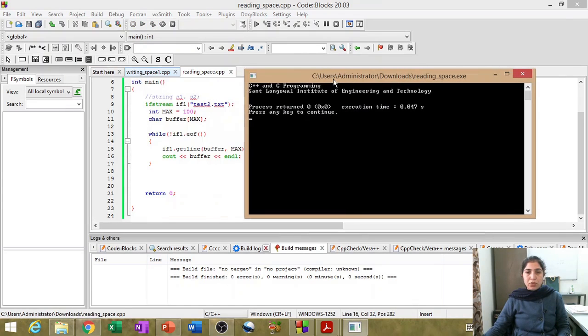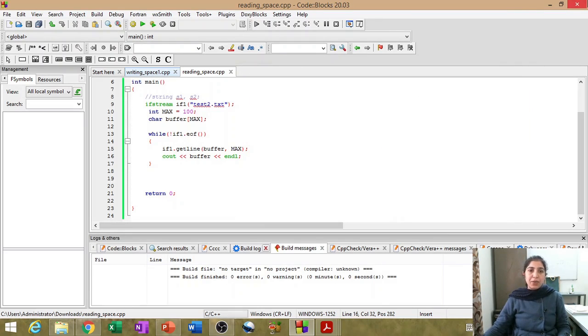So these are the two strings it is reading, and this while loop will stop automatically when it reads the second string, because at the end of the string it will reach the end of file, and the condition while not end of file will become false. So this is how we can read the strings using the getline function in case your strings have spaces between them.